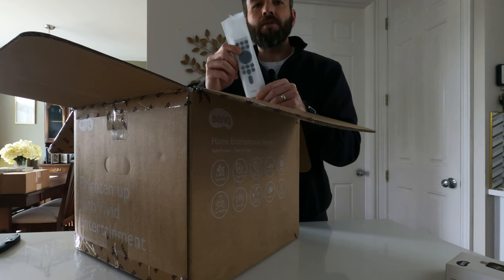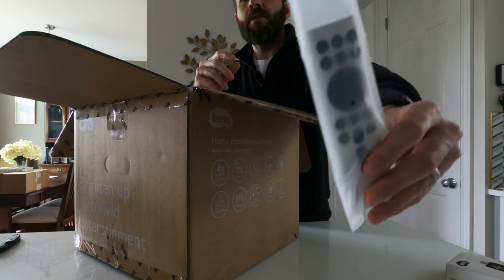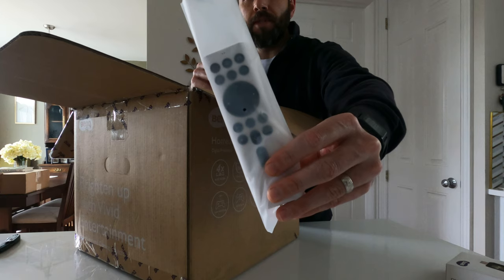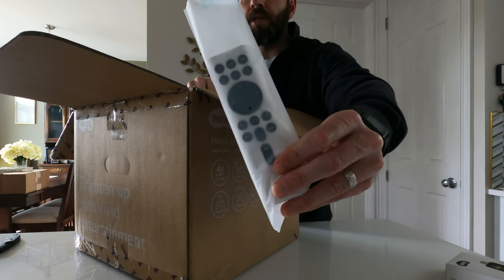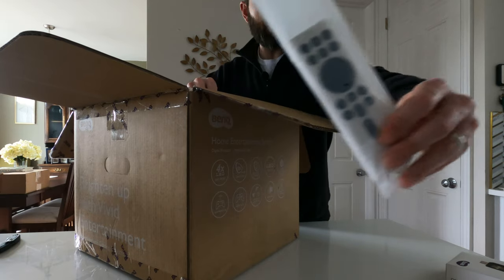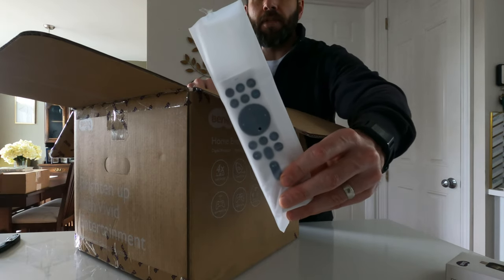Then you got the BenQ, like the first remote. This is for the media streamer. It also has all of the options available to control the media stick, the media player, as well as the projector. You just have to go through a few more settings to get to certain things, but this is a really nice remote. I really like it on the TK850i.